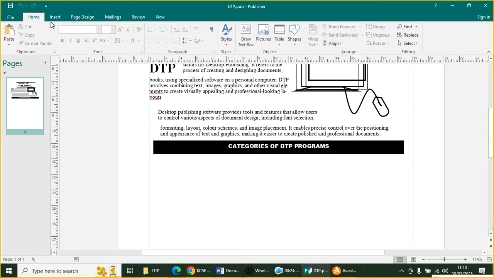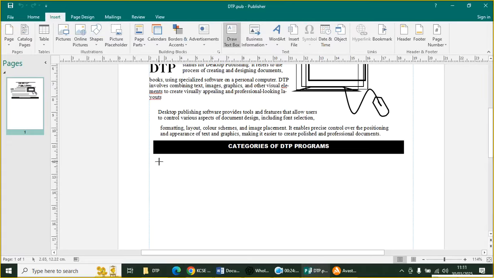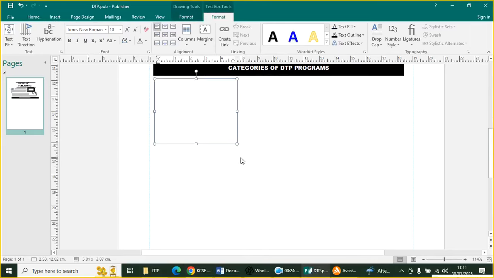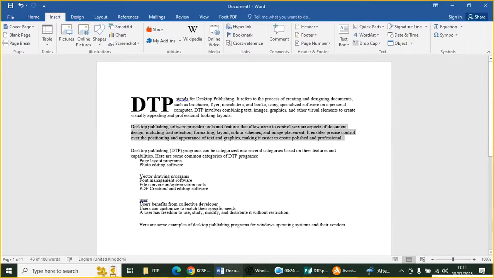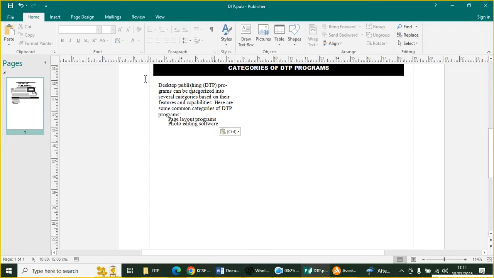So you just go to insert, shape, take the text box, again draw it here, so storage, then go to desktop. We have now the desktop publishing, this part, you have it typed there. So desktop programs, DTP. Then we shall now answer the question later.